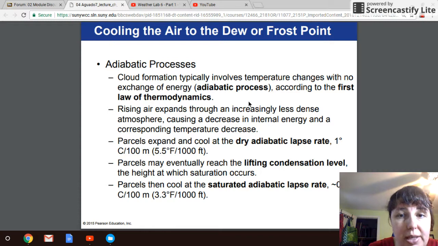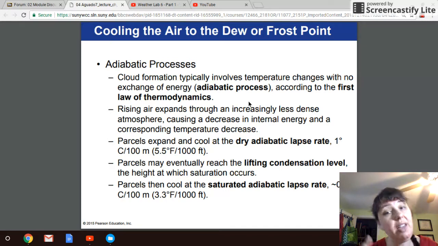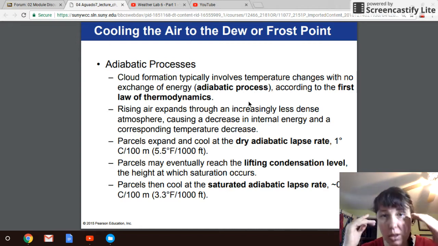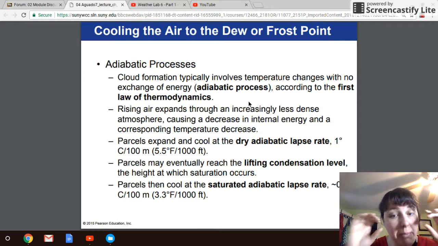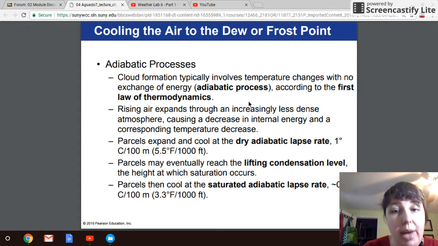So adiabatic process is the process where I take this moist air, and it tends to be a little bit warmer than the air around it, so it is less dense and therefore it will begin to rise. As it begins to rise, if the water is not saturated, so it's not at 100% saturation, or I haven't reached saturation specific humidity or my saturation mixing ratio, all the same terms, right? I'm throwing these terms at you so that we have them all the same. If I haven't met that line on my curve, I know it as a dry adiabatic lapse rate.